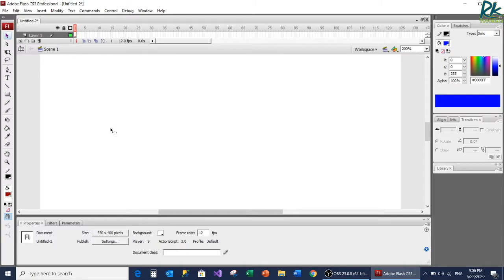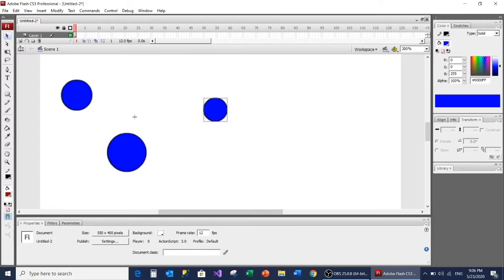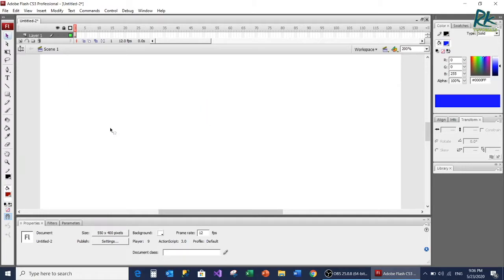The second model, that is the Object Drawing Model, draws shapes as separate objects. The objects do not merge together when overlaid. The shapes are created as separate objects and you can manipulate them individually. When you use this model, each shape you draw is surrounded by a rectangular box. You can use the pointer tool to move the object by clicking and dragging to a new position.